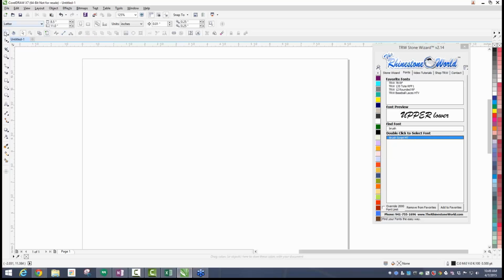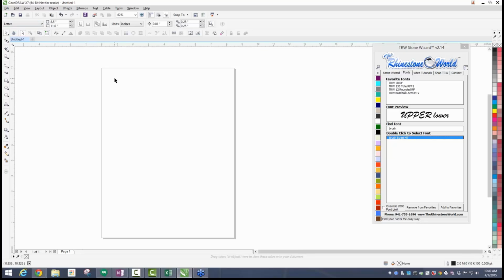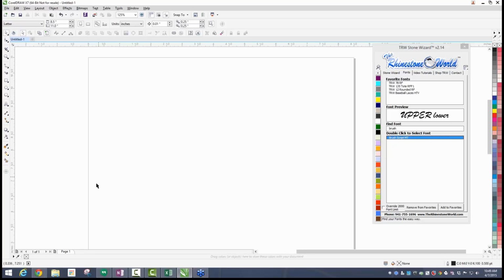All right. So first things first, we have our toolbar right here, which is going to tell us everything about our workspace area. Here we can actually customize this area, the workspace area. And if you're doing different things with macros, you'll see the importance of having your designs inside this work area right here. So if you're working with one of our macros for cutting directly from Corel, for the most part, you're going to have to keep that design inside this workspace for it to actually be sent over to your cutting software, okay?